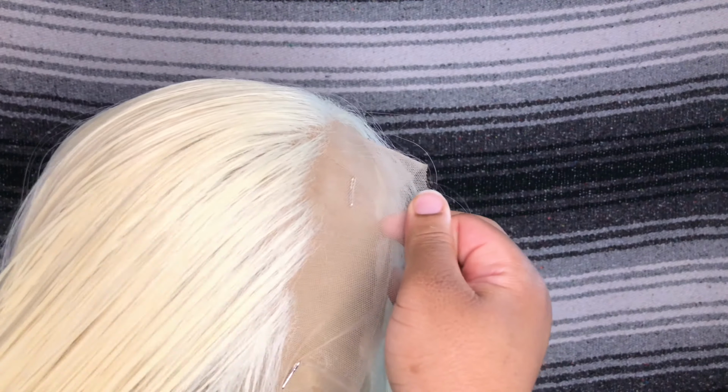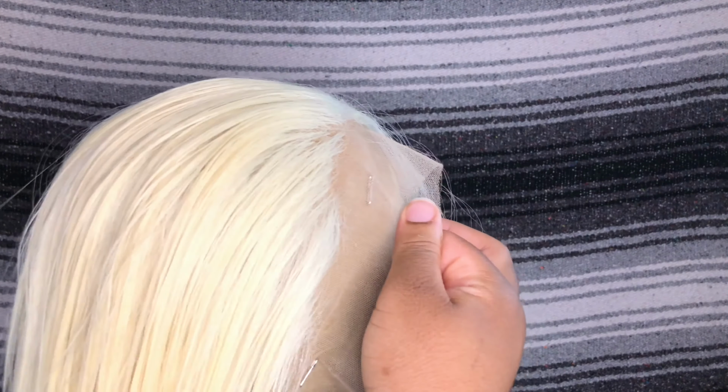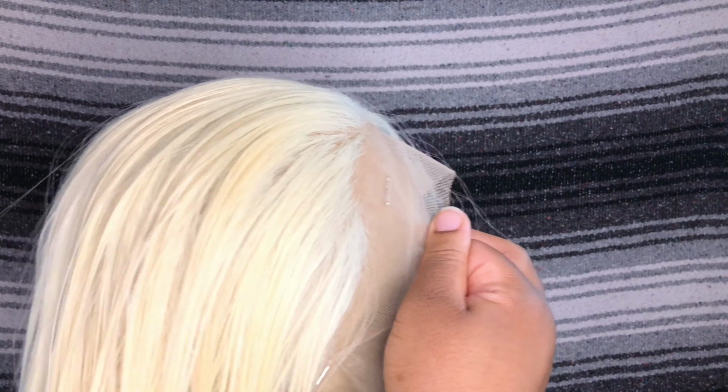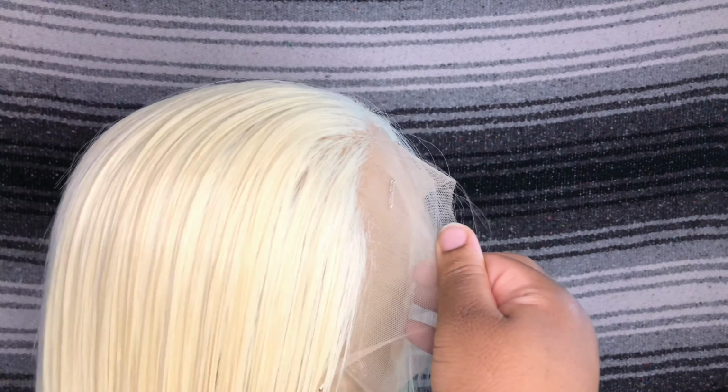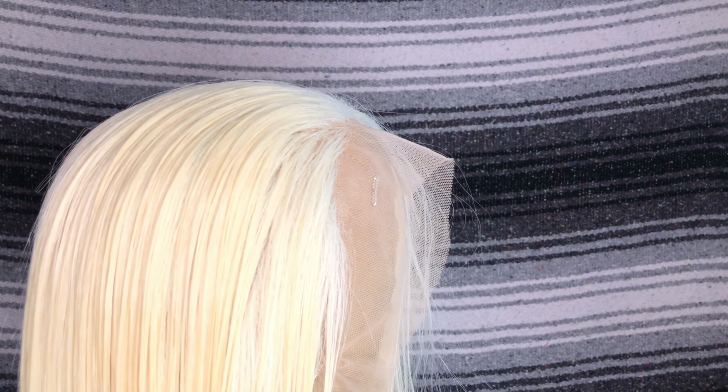I only plucked the one side on camera because we would have been here forever if I tried to show y'all how I plucked both sides. But hopefully you still got an overall view of how to start plucking your hairline if you don't know where to start.